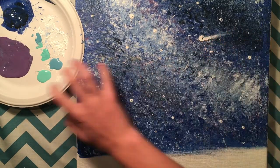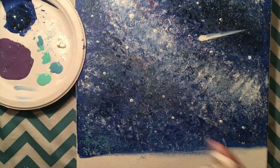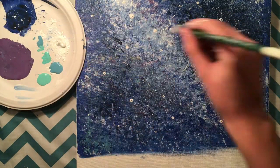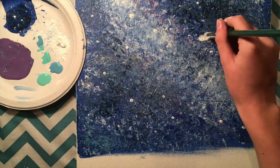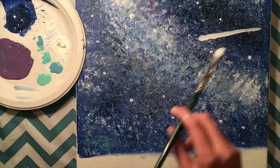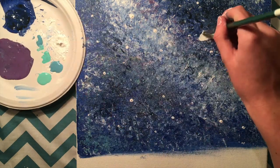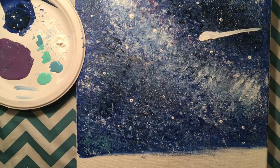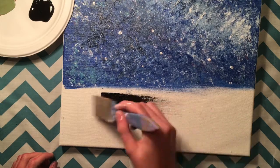And then I thought finger painting would be fun to finger paint in a comet flying across the sky, and then I went in with a paintbrush and just got it to be a bit more how I wanted it to look so I could have a bit more control over it. And yeah, just play around with this because it does take a little bit of work. And once you get it to how you want it to look, then you can move on or just play with it forever. I'm never satisfied.